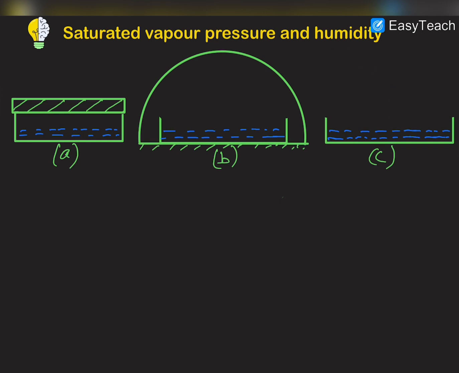If we blow air above this container, then due to the blowing of air, the molecules which evaporate are taken away by the air, and the pressure decreases in the region where air is blowing. This could be understood by Bernoulli's principle: if air blows with some greater velocity, then the pressure in that region is lower than the atmospheric pressure. So pressure in that region where air is blowing will be lower, and more space will be created to accommodate more molecules which are coming by evaporation from the liquid.